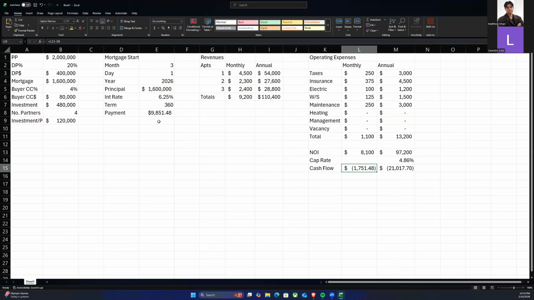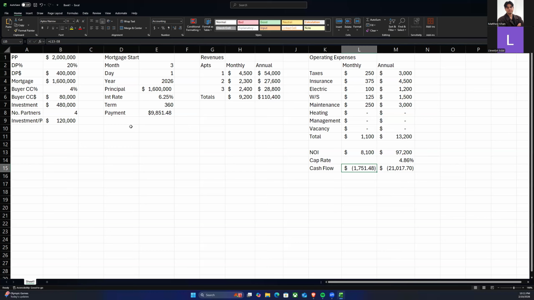I will tell you, New York City properties are very low in the cap rate. Now, what does that mean? People are willing to pay for a New York City property where the cap rate is 4% or even slightly below. So now you would have to adjust something given these rents where that cap rate will make sense. At 4.86%, I know I can easily sell this property, even though the person buying it will suffer a negative $1,700 per month cash flow.